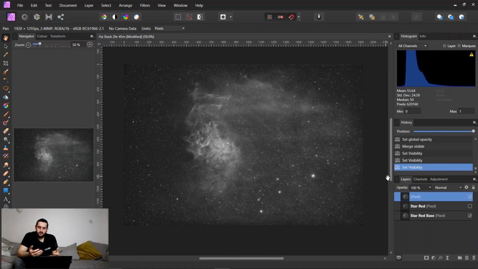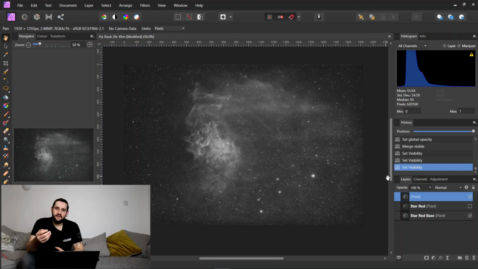From here, you could probably do a bit more sharpening if you want to, or any other further adjustments. See, the way I like to teach is I like to teach you the tools and why you use the tools, because then you can know the tools. You don't learn how to recreate this image, you learn how to make this image so you can apply it to your own. That's the way I like to teach. So that is editing narrowband images in Affinity Photo.